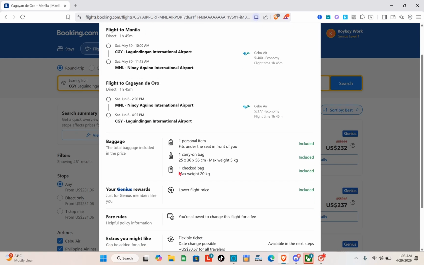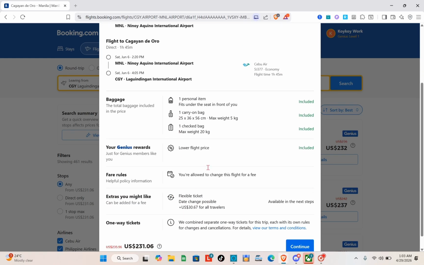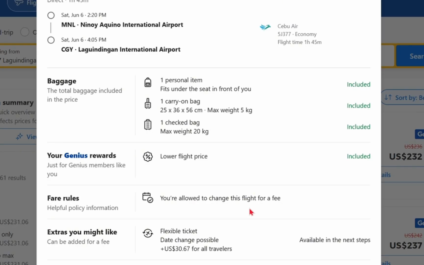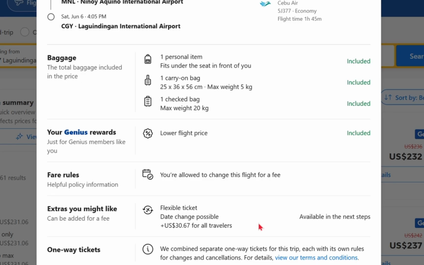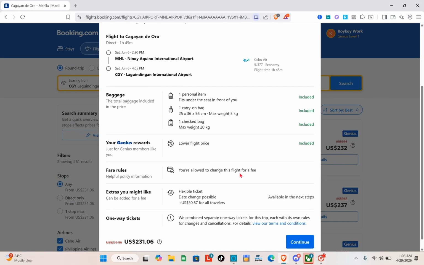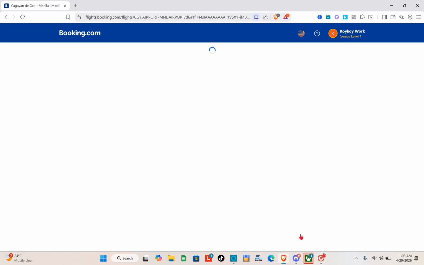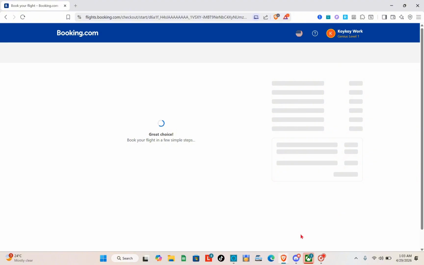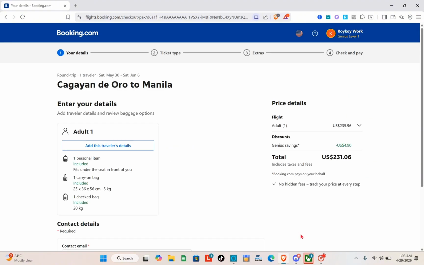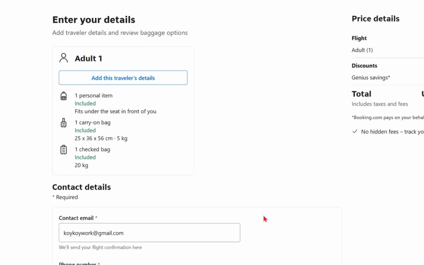Okay, so as you can see, you're allowed to change this flight for a fee. So if this one is applicable to your budget, then you just have to tap on continue. So it means that if you have a change in your schedule and you have to change the booking, then you can actually do that, but you have to add the fee.